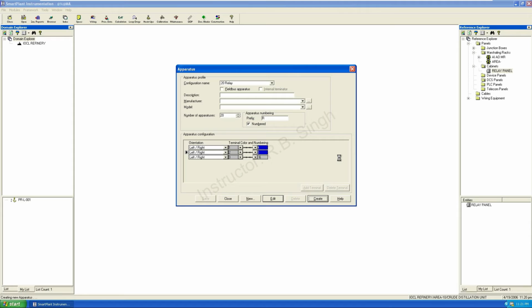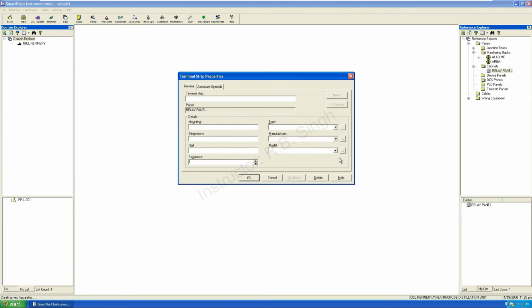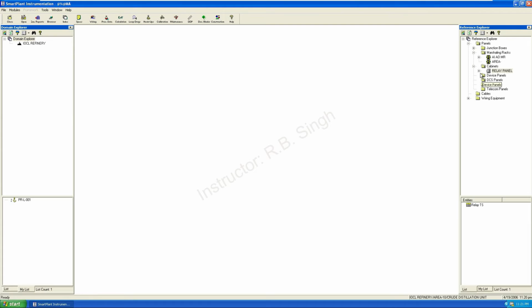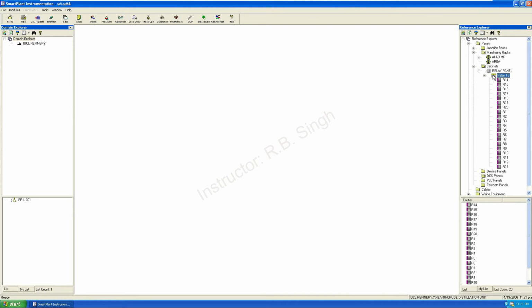Inside the relay panel, you are going to create the apparatus, that is the relay. So this is the relay terminal scripts. Once you expand it, there is a relay. So this is relay 4, 5, 6.